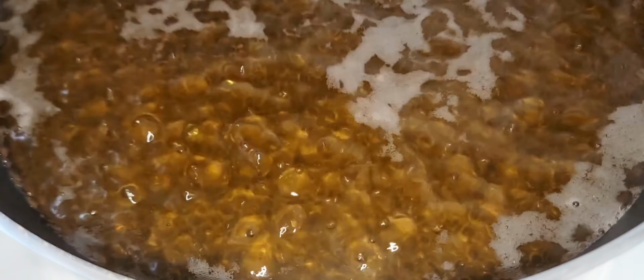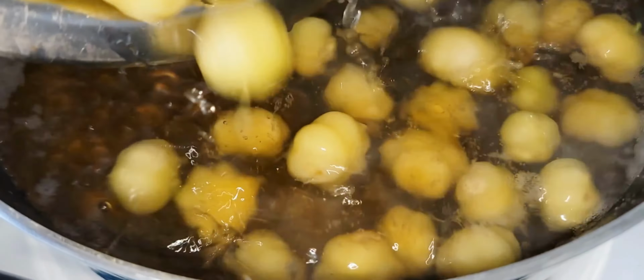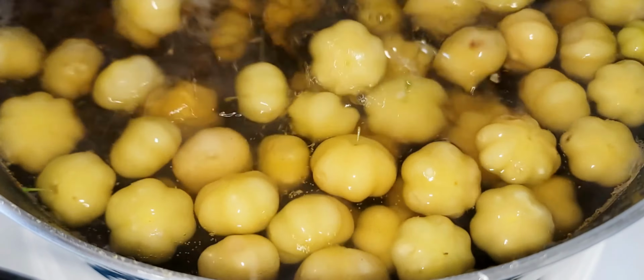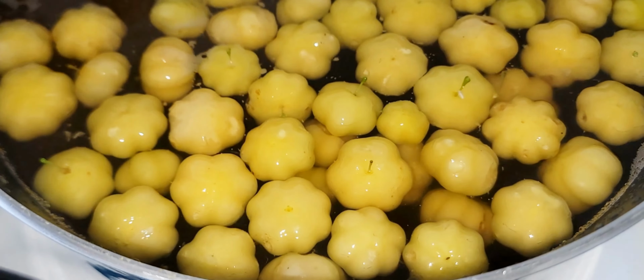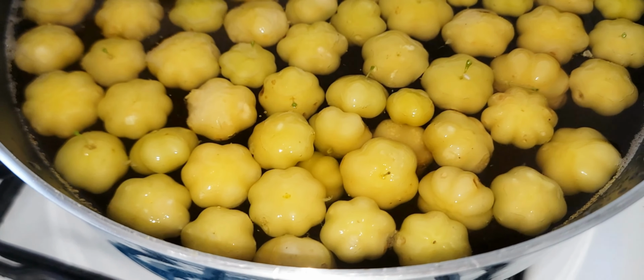Okay, so now we've been boiling for about a minute or two. It's time to go ahead and add our delicious gooseberries in there. Just pour them in the water, and that's it. You stir, let it sit for a while, cover over the pan, and let it do its thing.